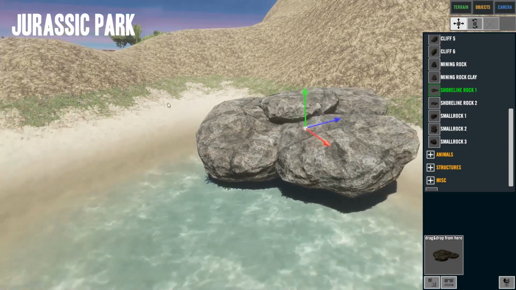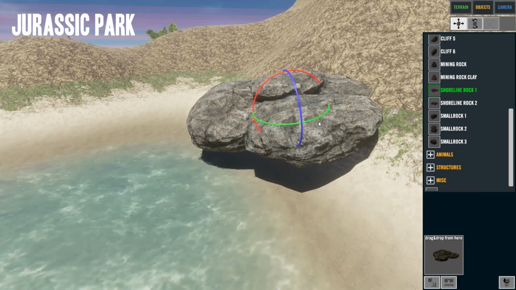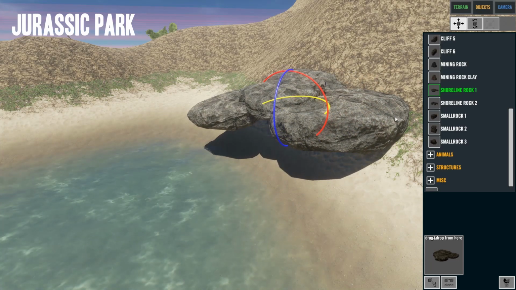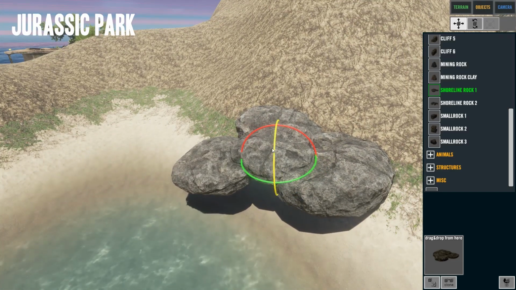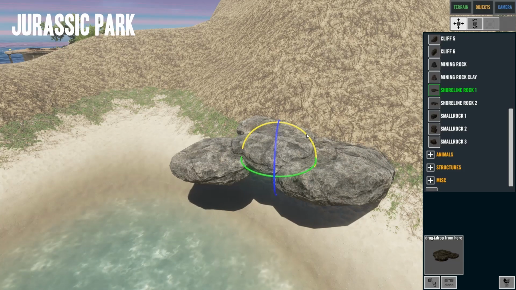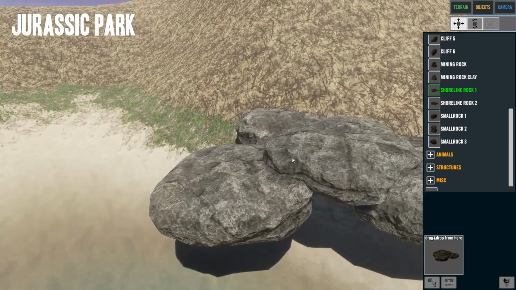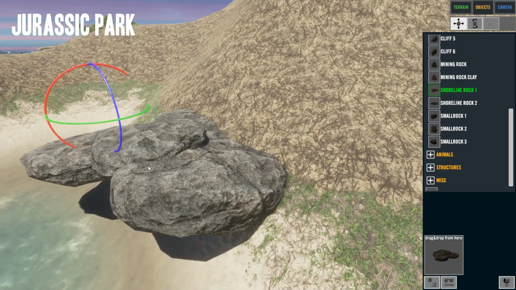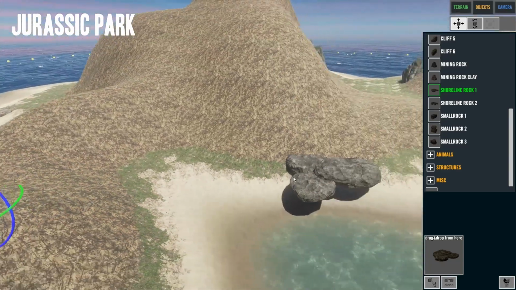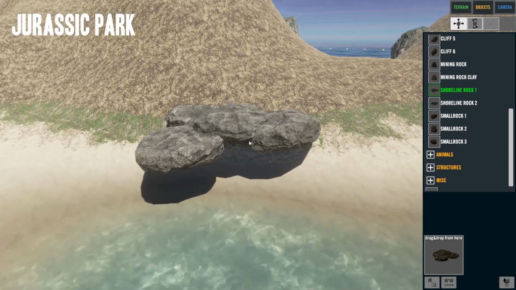Because if we let go of this, we might not be able to get this selected again, because it's a bit of a pain in the butt to select it. What I want to do is rotate it around. Oh, see, you literally can't select it once it's been placed. We're selecting everything else except this. You can't drag and select either. It's now part of the world.